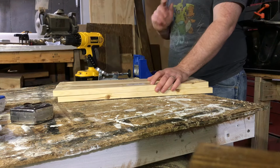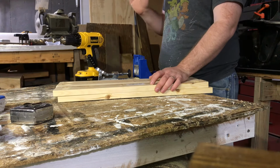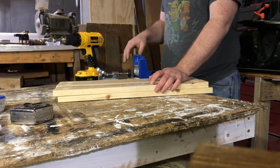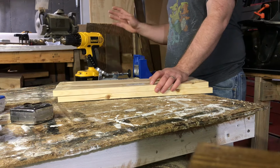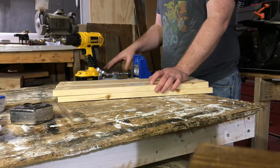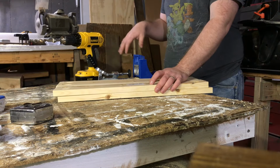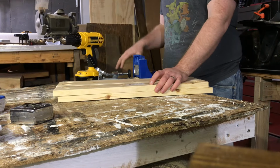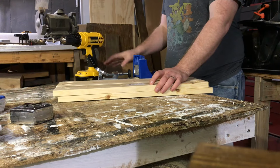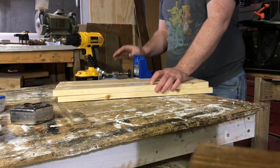So, before we attach these to the sides, we're going to put 10 degree angles on the top and the bottom of our sides, and that just lets this blanket ladder rest nice and easily against the wall. No sharp edges, putting holes in the wall or anything like that, and it just makes things look a lot better. It's these little details that really put yours above and beyond everybody else that has these listed on Facebook Marketplace, because there's a lot of them out there. Some are really crappy, some are really good, and it's these little details that really help you stand out.